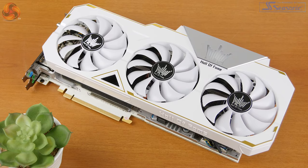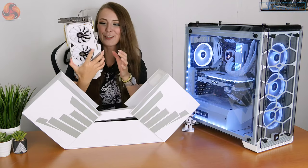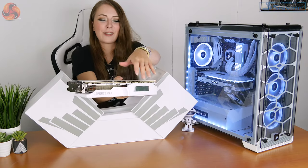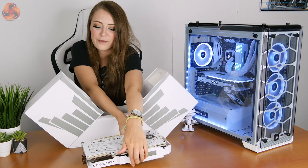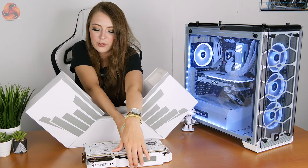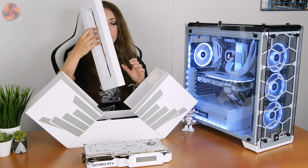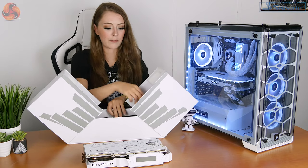That cooler is a beast. Oh God, I can't wait to get this in my PC. It's going to look so awesome. I'm actually so excited. Okay, right, let's get this laid down. It doesn't actually come in a static bag, which I'm surprised about. I don't know if it got lost on its travels, or whether it never had one. I'm so used to when you get a graphics card out, it's protected in a static bag. So I'm going to take out the rest of the stuff that we get.